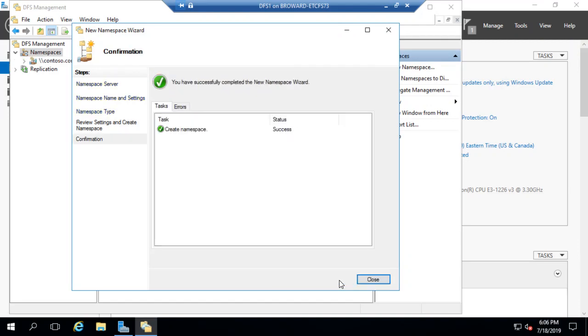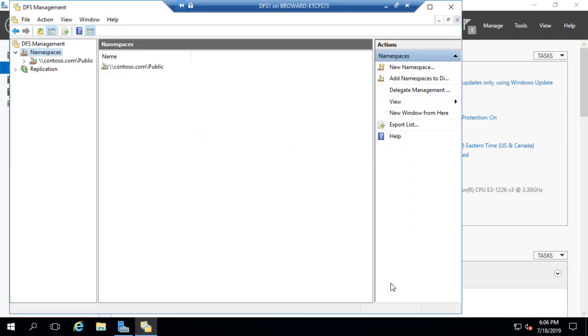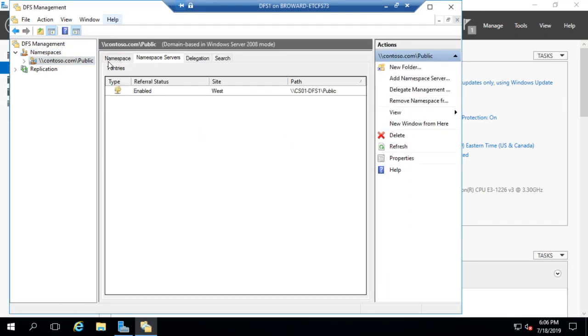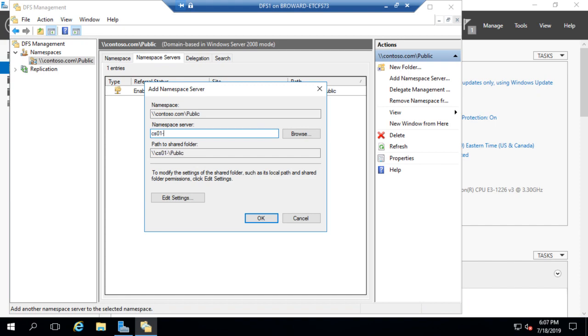Create. Now, if this name server goes down, I want to add a second one. Look, it's aware which site it's in. It's automatically site aware. So I'm going to add a new name server, CS01 DFS2.